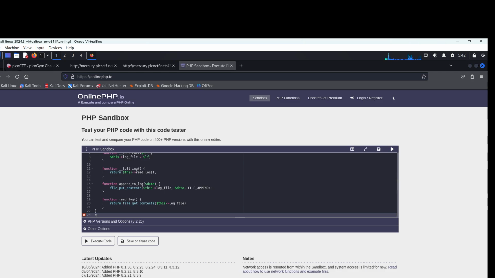We serialize new access_log with ../flag.